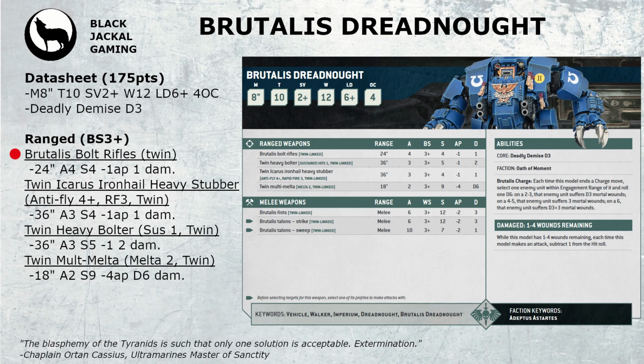As standard, it comes with 2 small arms weapons, the first one being the Brutalis bolt rifles. This has the twin linked keyword, so you can reroll the wound roll. It's 24 inches, 4 attacks, strength 4, minus 1 AP, 1 damage. Then we have the twin Icarus Ironhail heavy stubber. This has Anti-Fly 4+, so it wounds anything with the Fly keyword on a 4+. Rapid Fire 3 and twin linked. It's got a 36-inch range, 3 attacks, strength 4, minus 1 AP, 1 damage.